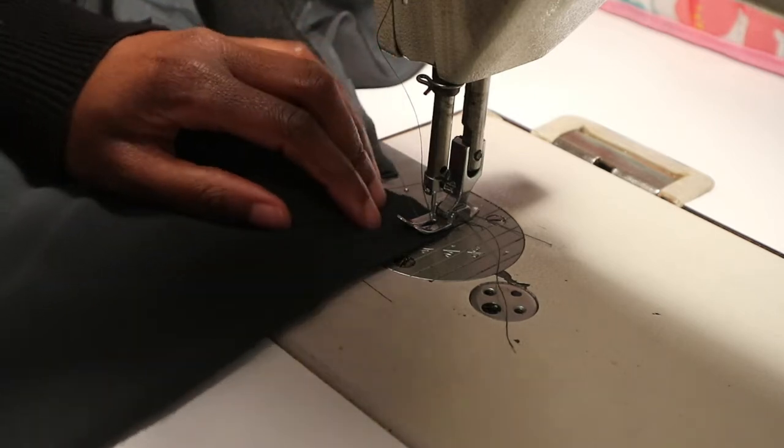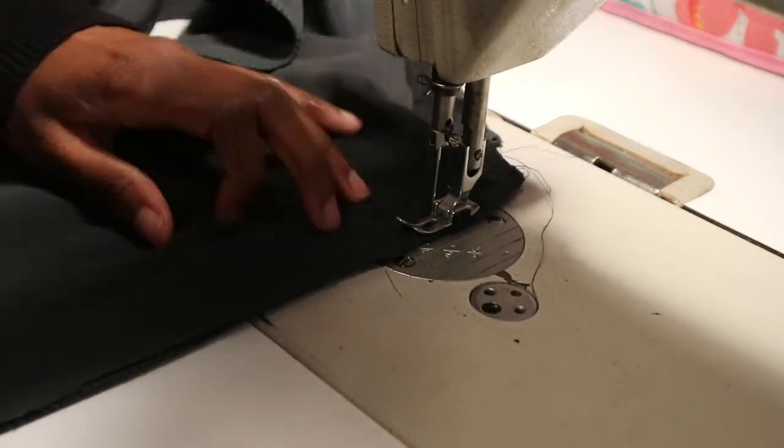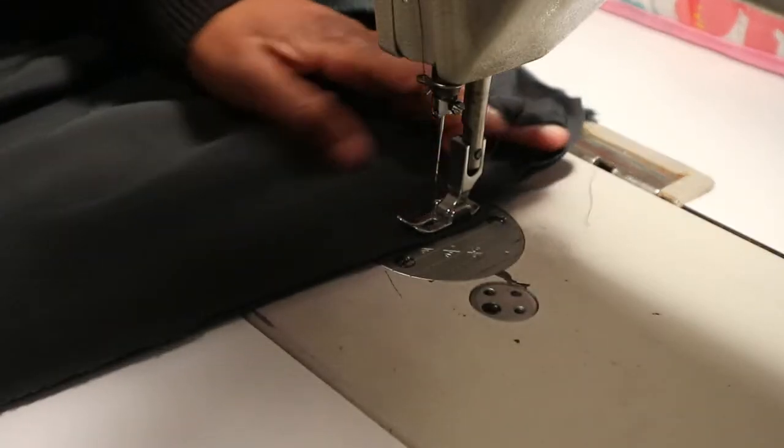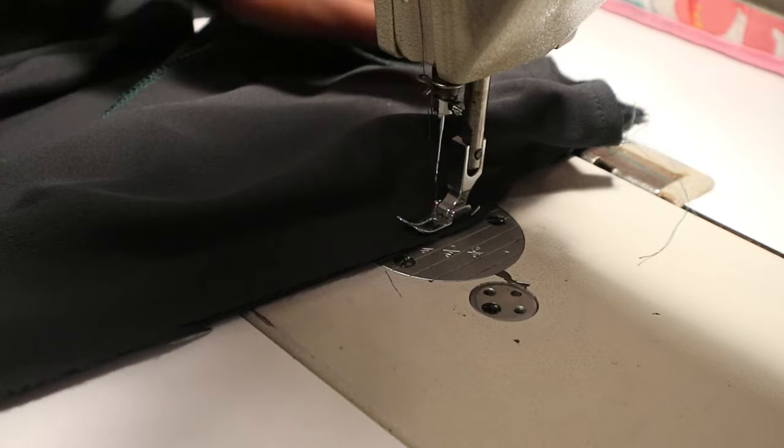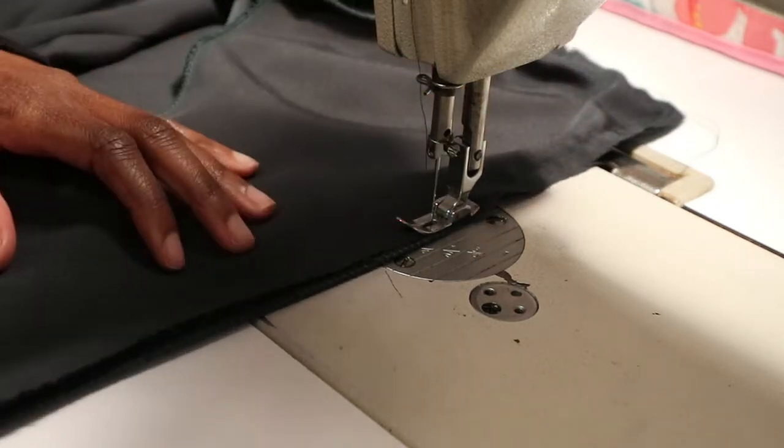I think that's a 3/8 of an inch seam allowance again. If not, it might be a half inch, I'm not sure, but definitely double check the beginning of the video. And then you're just going to keep stitching down.